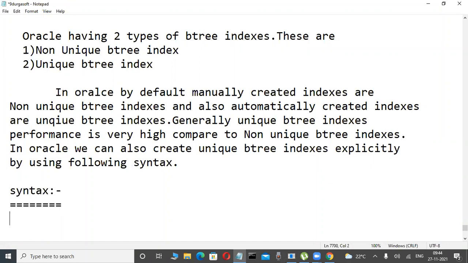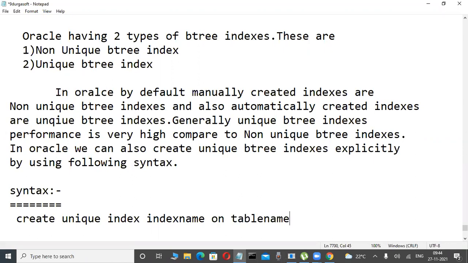What is the syntax? Just UNIQUE is a keyword we are using. CREATE UNIQUE INDEX index_name ON table_name (column). Only UNIQUE is the keyword, explicitly.